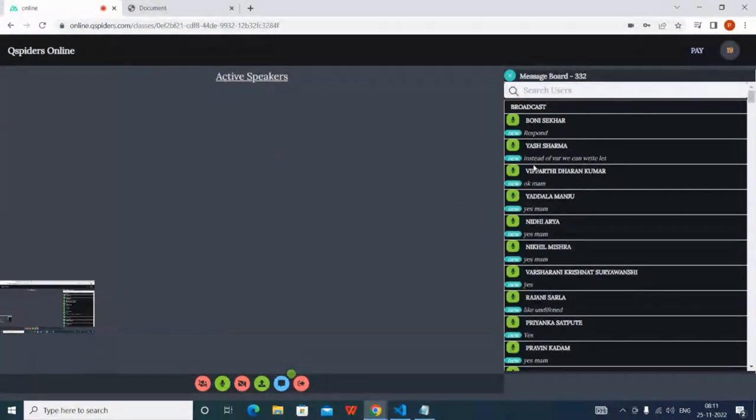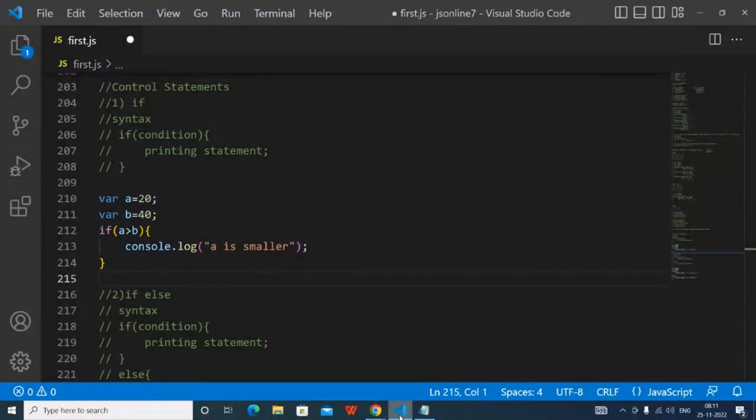Instead of var you can write let. Yes, you can use let, const, var, but I'll tell you the difference of those things. After finding the difference, whenever you want, you can use those things. Till now, I didn't introduce let and const for you guys. It will start from ECMAScript, so there I will tell you the difference between var, let and const. According to your program, you can use any of the keywords like var, let, const, anything you can use.